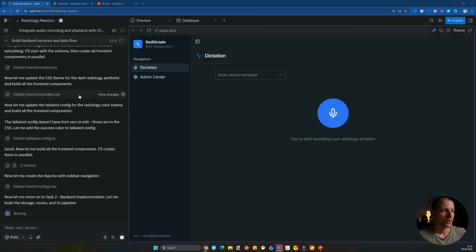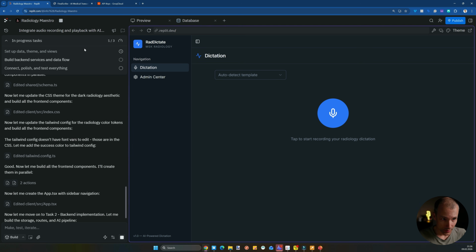Okay, guys, so we now have a first view of how this will look. And we can see the progress here, 1 of 3 tasks: setup, data, theme, and views, backend services, data flow, connect, polish, and test everything.